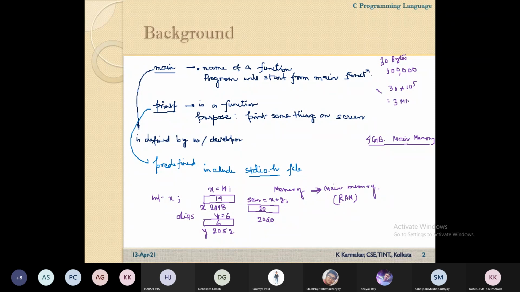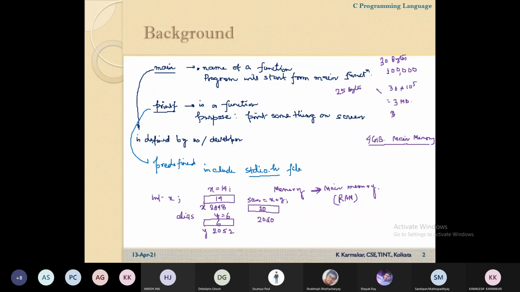So approximately this value is 3 MB. Okay. Now, instead of using 30 bytes, if I can reduce this memory consumption for one student's information by 5 bytes, if I can manage this data in 25 bytes for storing one student's information, then how much memory is needed?